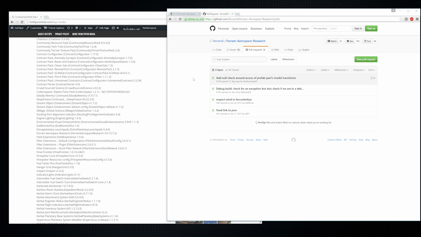Maybe it's a patch that makes two mods communicate better together, or maybe it adds some new functionality that's missing, and rather than waiting for the mod developer to do it, someone has taken the time to do it themselves and has said, here, I made this for you. You can incorporate this into your mod if you want. That's what will make it better. We would like you to do that. So that's another way to do it.